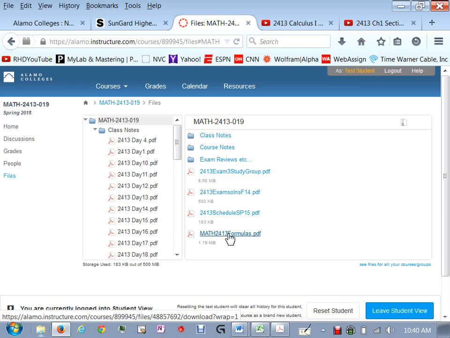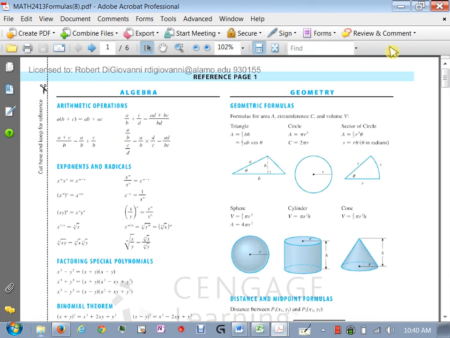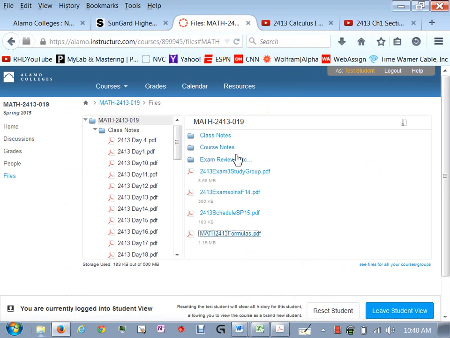You're allowed to print these formulas out. I believe it's 6 pages of formulas. You're allowed to use them on your tests. So it's your responsibility to go ahead and get these formulas, print them out, and bring them with you every class so you can start getting used to them, because you'll need them. On any given day, you might need a formula off this thing. Okay, so those are the files there.